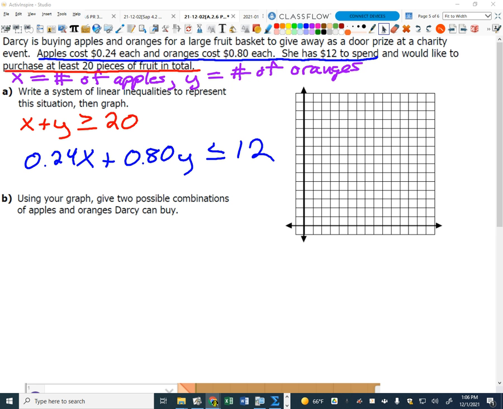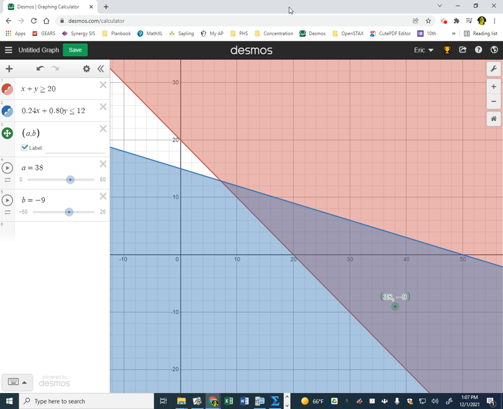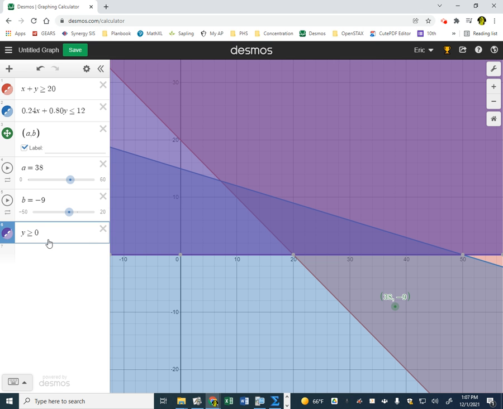Agreed? So it seems a little silly that we have to put that in there, but it really is something that we probably need to include if it's going to make sense in the physical world. All right, so we're going to add y is greater than or equal to 0. And while we're at it, we probably should also do x is greater than or equal to 0, right? Although in our case, that didn't really impact the graph at all, right? And now if we plug that in, look what happens. Yeah, now that looks a little better, doesn't it?